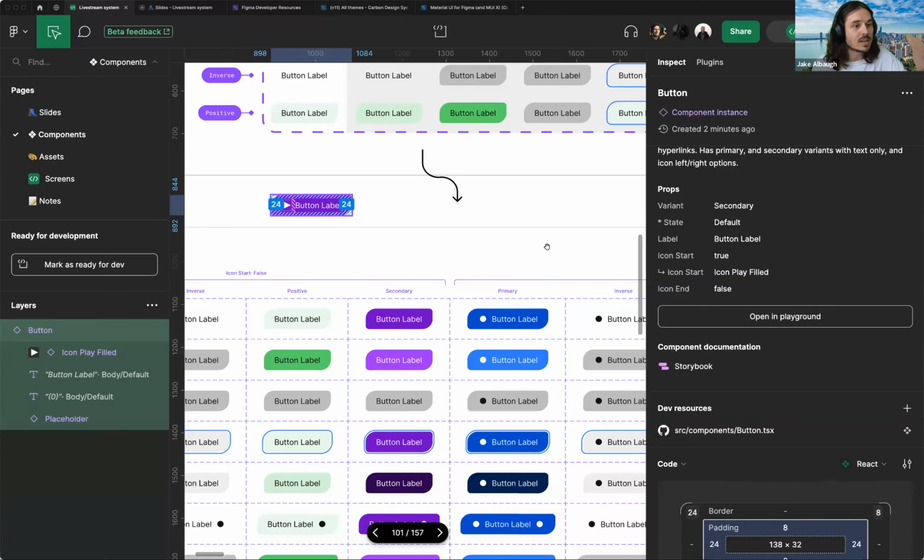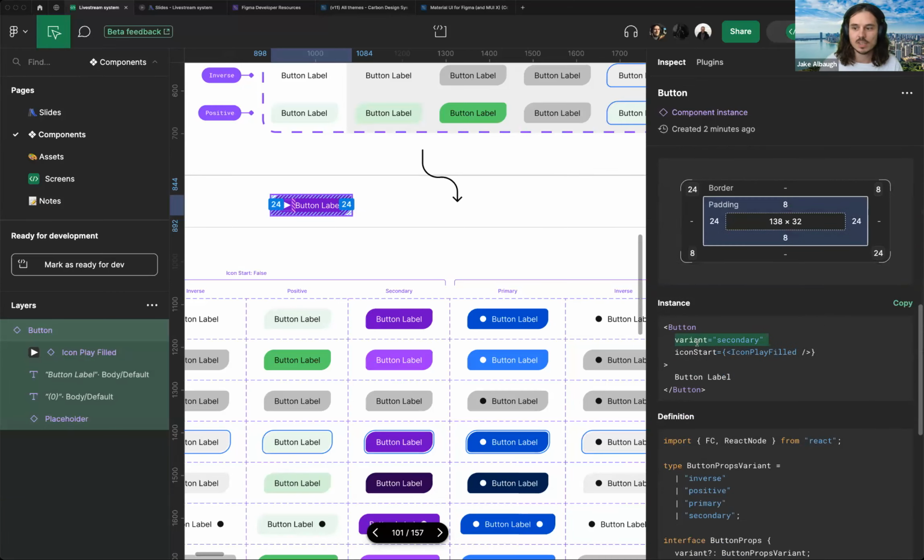So when Akbar's coming in to look at this button to implement it, he doesn't need to know it's in the default state. He just needs to know what this code is right here, which is just, what variant is it? Maybe you have sizes, maybe you have other variants. What icon is being used? And we'll notice that the text label has been brought in as children, right? Which is how React would do it. React would say, hey, when you have content for something, it's typically seen as the children, which is this right here, button label. Now, that also converts it back into the atom. Yes.